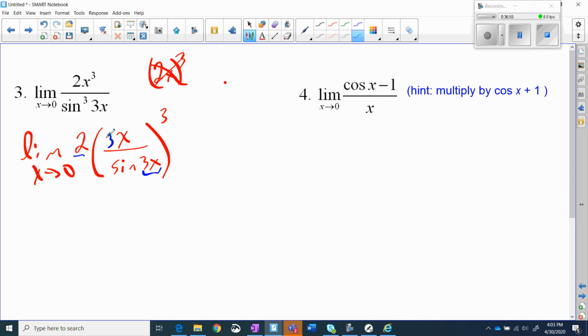When I put that 3 in there, it's actually going to get cubed, which means down here, I need to put 3 cubed to offset the 3 because it was inside the bracket of everything getting cubed, leaving me with 2 over 27. 3 cubed is 27. This is 1. That's your sine, or your theta over sine theta. Theta is going to 0. 1 to any power is still 1. So you got a 1 cubed. Your final answer would be 2 over 27.